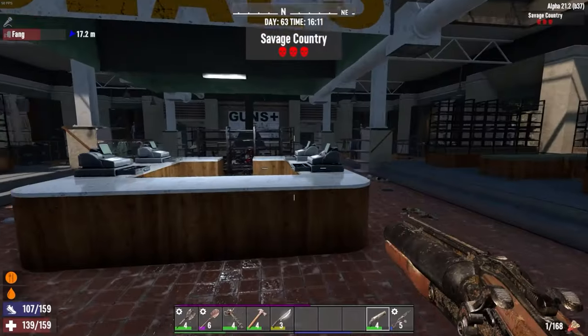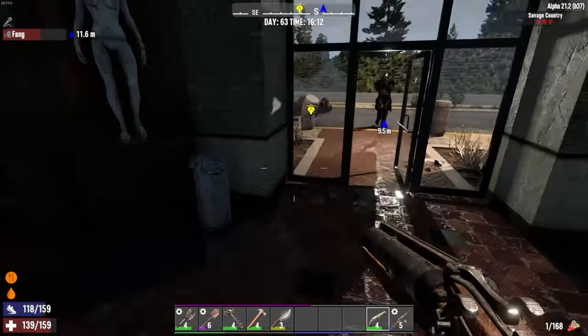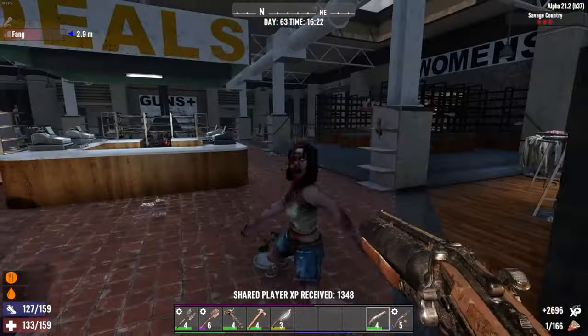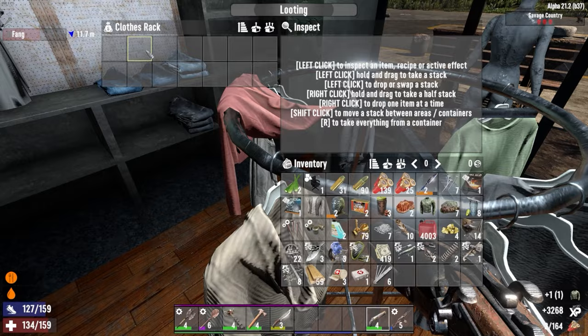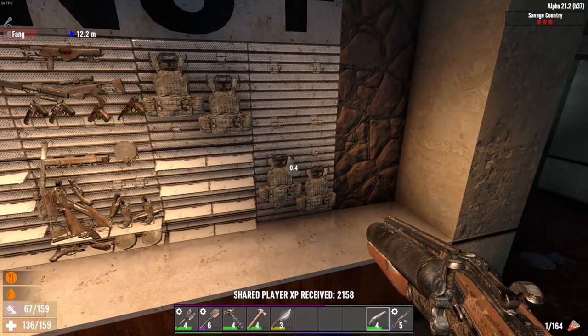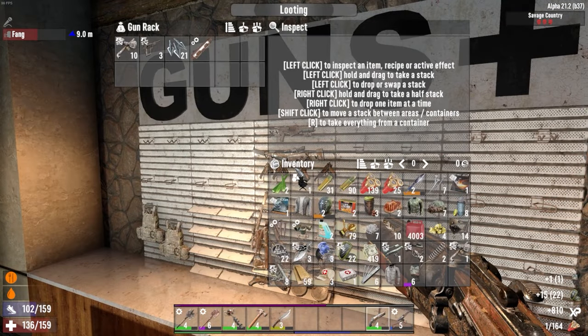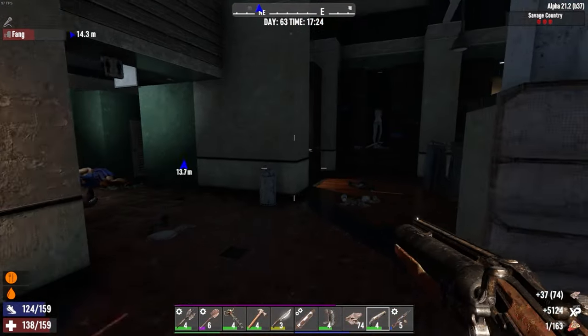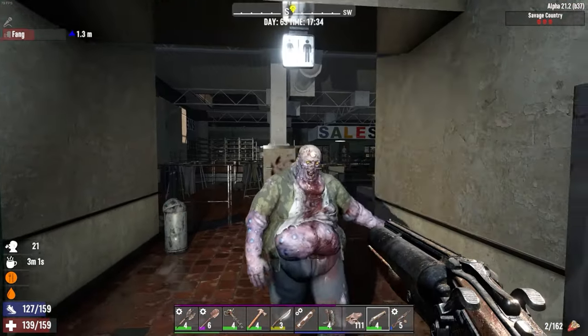Savage country. Hello, anyone home? Oh, there they are. They're coming, bro. Savage country is a mystery of a shop. Like, is it a clothes store or is it a gun store? Dude, make your mind up. Maybe it's just an American store. America, I love guns. Ooh, that looked like it hurt.